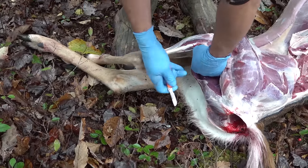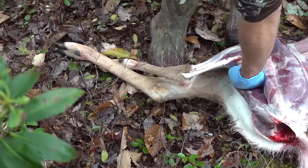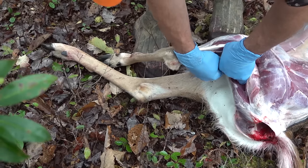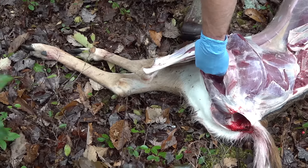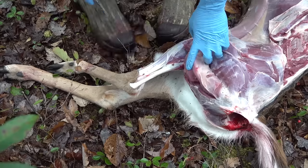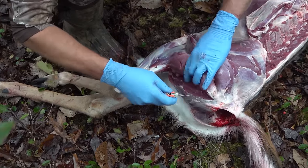that eye of the round is kind of gonna loop up under the leg. See how my hand's sliding in there? And that end of it is right here, right where I'm grasping. And I'll just slide up under the skin and separate it. So that was the tip of it. Now that's exposed. I've got that entire muscle group. So that's the eye of the round.